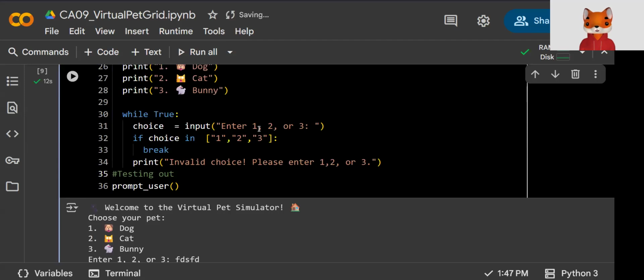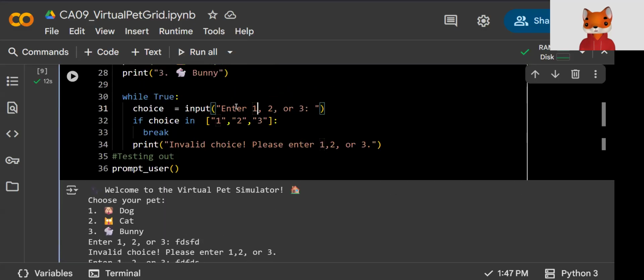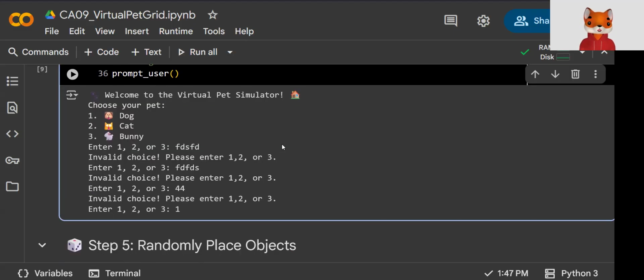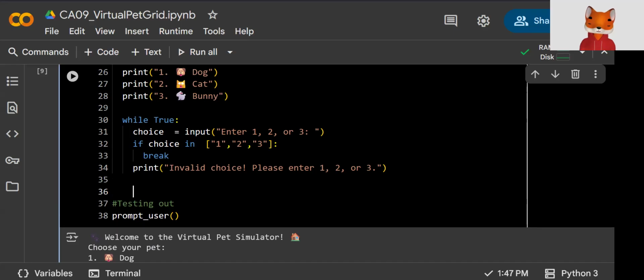The only modification that I'd probably like to do is this space here. But other than that, everything else is good. So we know that this part works. We don't have to worry about the while loop not breaking out of what it should break out of.